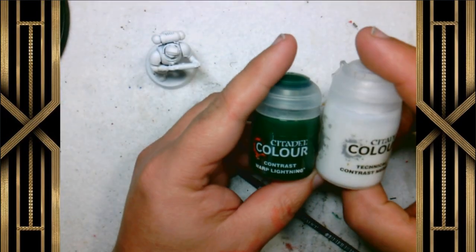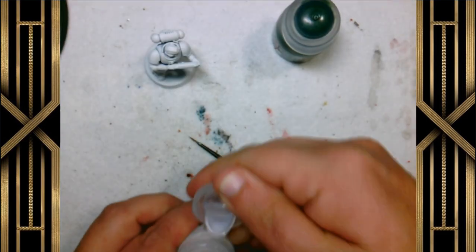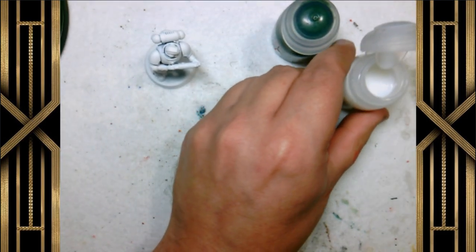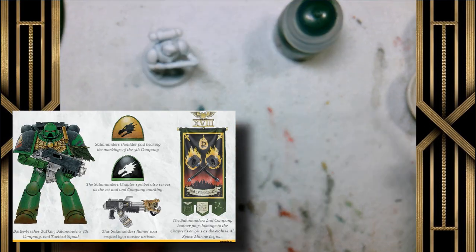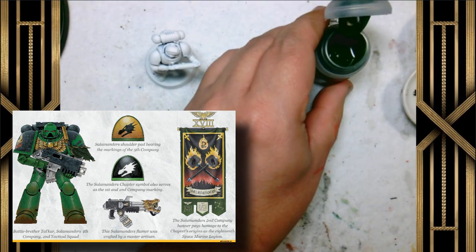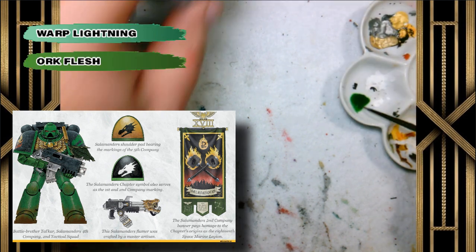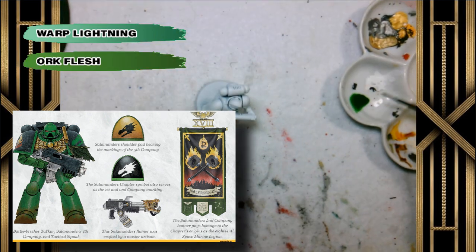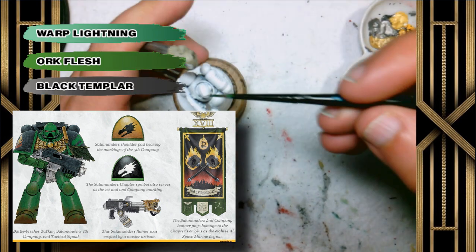Welcome back, Team Ninja. We're here with Seven Ninja Studios, and we're going to be painting a Space Marine Salamander today. Salamanders are one of the first founding legions. We've got their colors popping up there on the bottom of the screen. They're mostly green. We're going to do a little bit of dinge around the feet. For the green, we're going to be starting with Warp Lightning for the highlights, Ork Flesh for the primary green. We're going to be coming back and doing the shoulder pauldrons and the rubber undersuit with Black Templar.